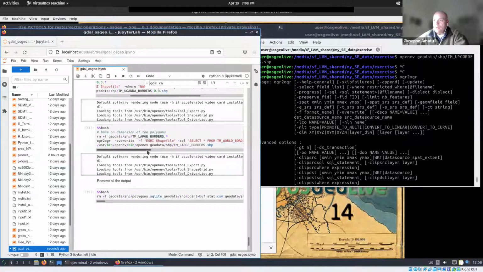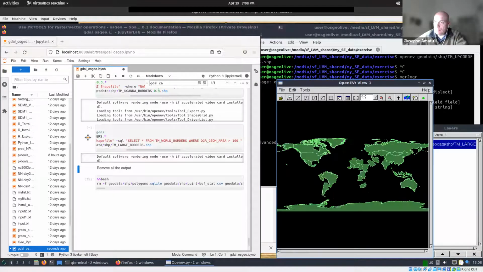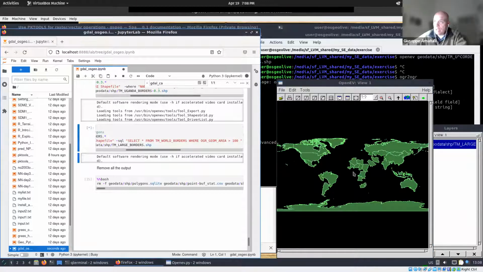You can also do something more fancy. For example, you can calculate the area of a polygon and then select only the ones bigger than 100. Pay attention that every time you are working in lat long, you have to check what this 100 means.